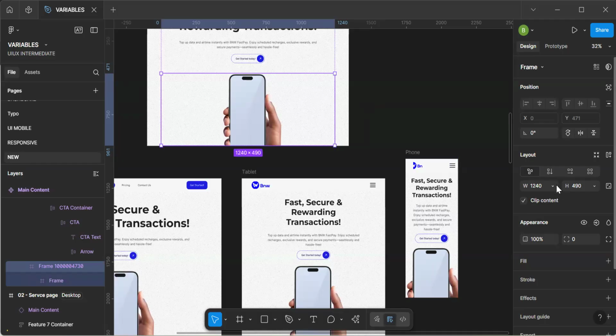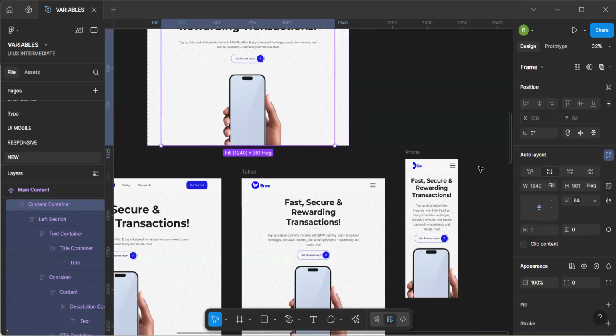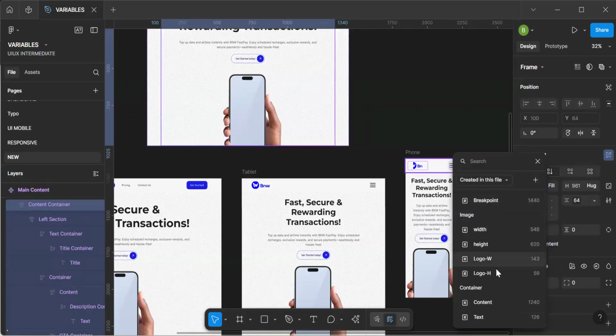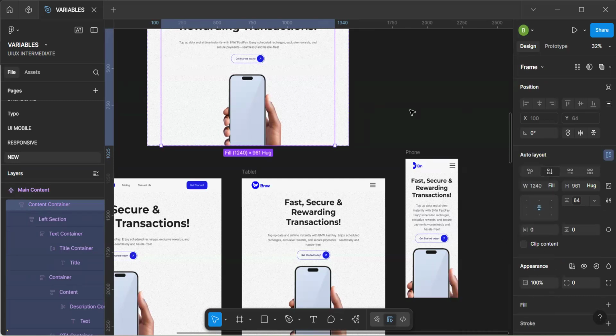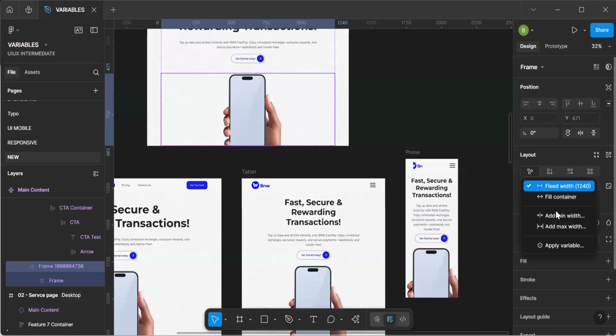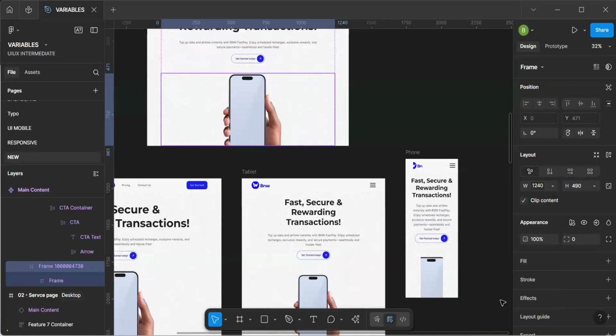So for this fixed, I think a better way to solve this is to create a variable for the container inside. I think that could solve the problem. So let's apply a variable to this content. That's what is named content. We only need it for the width. We don't care about the height. Let's apply the same thing here. But do I really need to apply it here too?